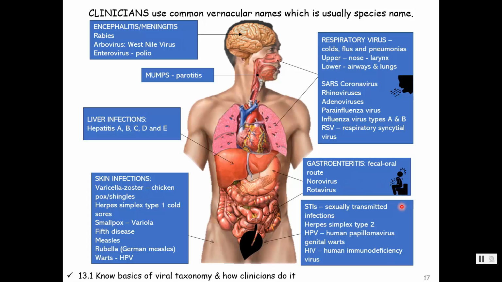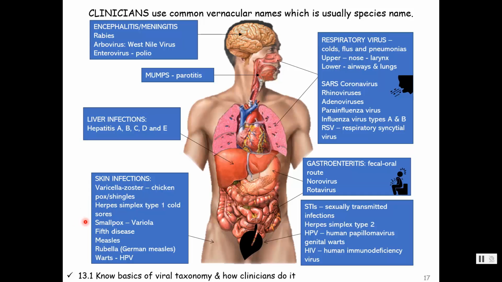Sexually transmitted viruses, so herpes, human papillomavirus, which is genital warts. We're going to talk about HIV, the virus that causes AIDS, but those are all going to be transferred by sexual contact. When we talk about viral skin infections, we're talking about ones that cause rashes, basically. We're going to talk again about varicella zoster, which is the virus that causes chickenpox, and then later in life can cause shingles. Herpes simplex type 1 is the type that causes cold sores. We'll talk about that because that is another latent infection.